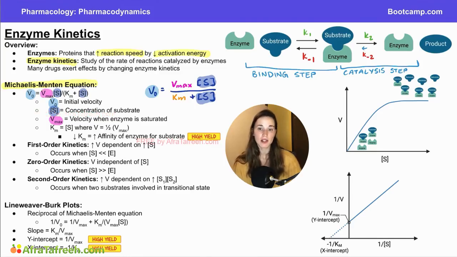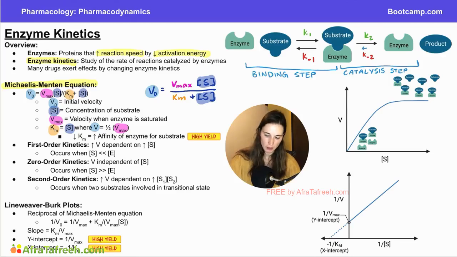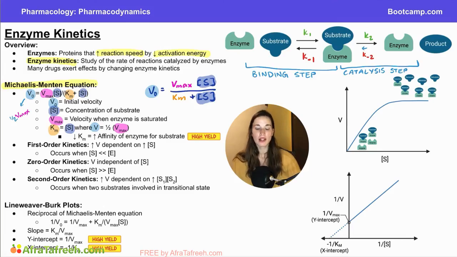The Michaelis-Menten constant, which is denoted here by Km, is derived based on a ratio of how readily the enzyme-substrate complex forms and how readily it breaks apart. The Michaelis-Menten constant is also the substrate concentration at which the initial velocity is equal to half of the maximal velocity. You can work this out mathematically if you want by subbing for 1/2 V max in the V naught part of this equation. The Michaelis-Menten constant ends up being a good proxy for how tightly an enzyme is able to bind to a substrate, which is known as the affinity.